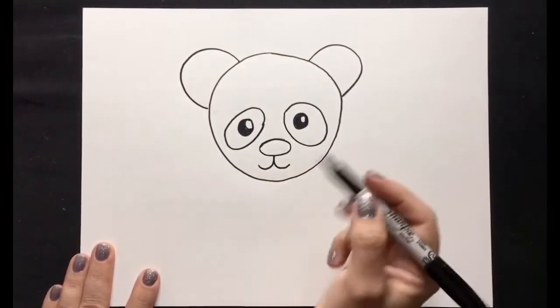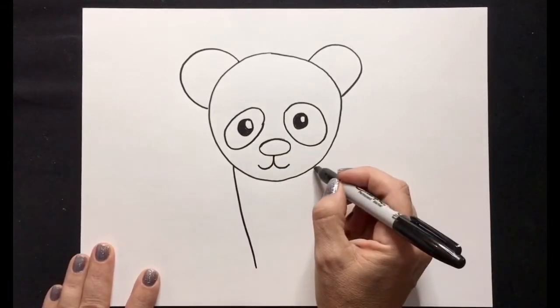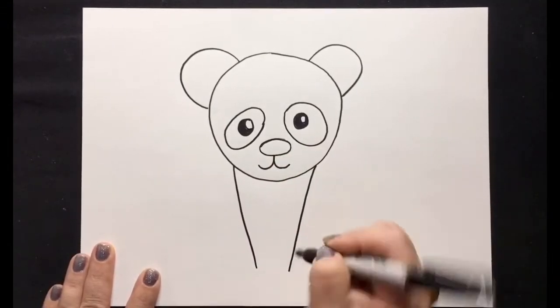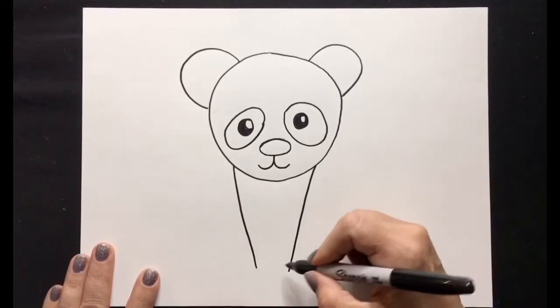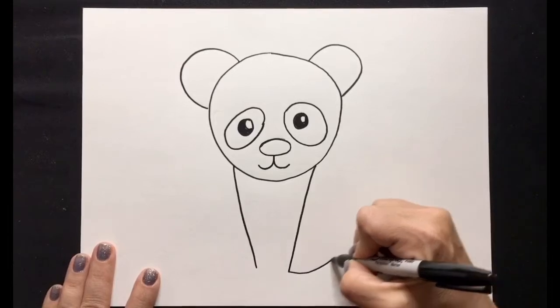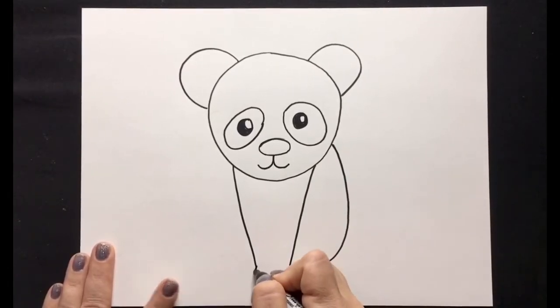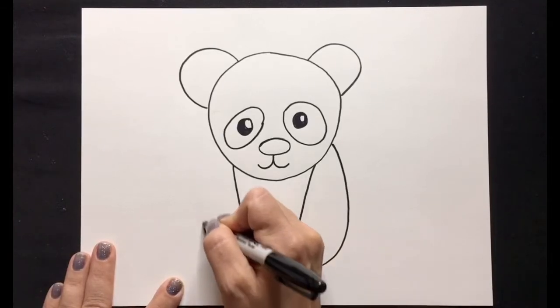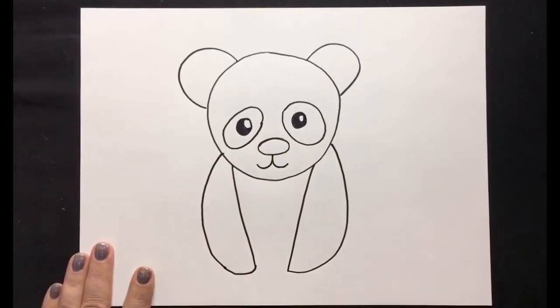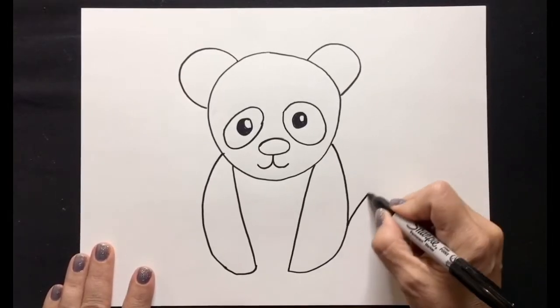Let's give him some arms. They're gonna slightly slant inward. Let's give him some big feet on each side.